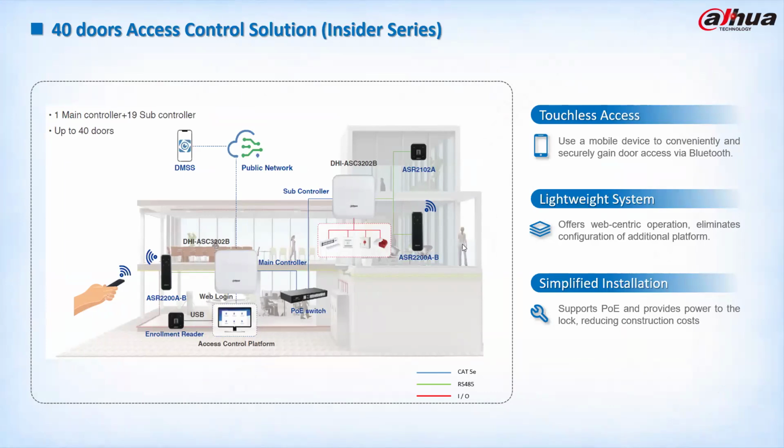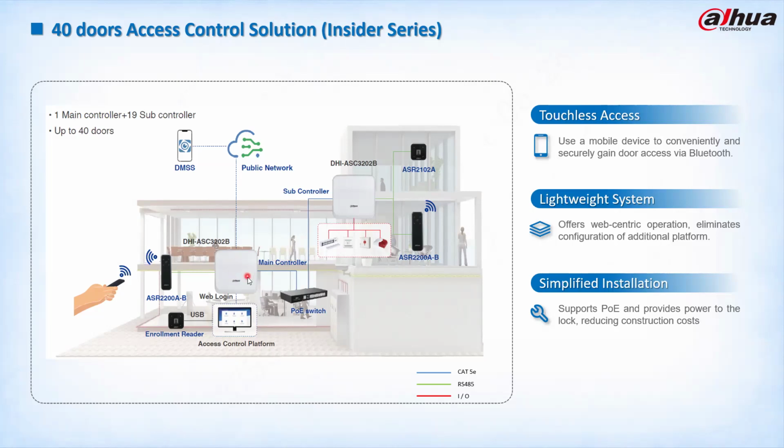So the Insider series is a web-centric access control device that has its own web platform, so you don't require any other platform to manage the device. You can use the device interface to manage the devices connected to the Insider series access control. This supports up to 40 doors, but you have to use 19 other subcontrollers to match up those 40 doors.